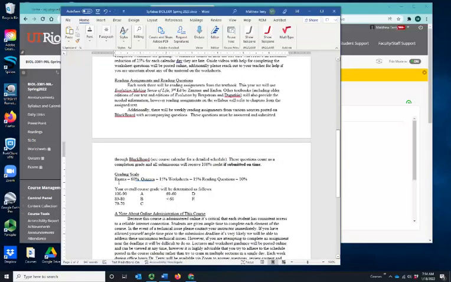At the end of the semester, you will be graded according to the scale. So 60% of your grade will come from exams, 15% from those quizzes, 15% from worksheets, 10% from reading questions. So a good chunk of the course, 10% and 15%, if you're engaging, if you're doing it and keeping up with the material, you basically get 100% for all those sections.